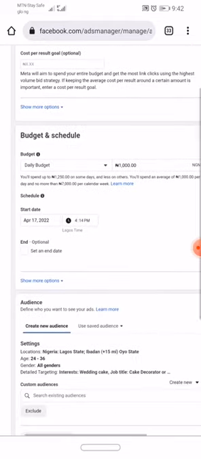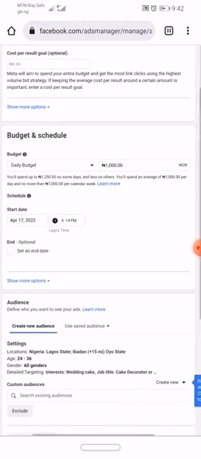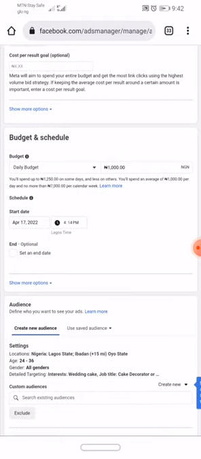Go to the next place, you see budget and schedule. Now it's asking for your daily budget: how much do you intend to spend on your ad per day? I've selected 1,000 naira. You can put any amount, 2,000, 3k, 4k, 10,000, depending on the amount you intend to spend per day. But take note: the more money you spend, the more Facebook and Instagram tend to show your ad to more people. So if someone is spending 5,000 naira per day, you don't expect the same results if you're spending 1,000 naira per day.